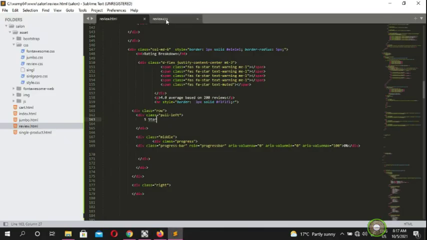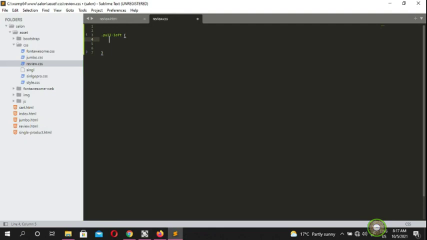Okay, we want to bring this pull left beside this progress bar, so we put a float left, and we put 15%.